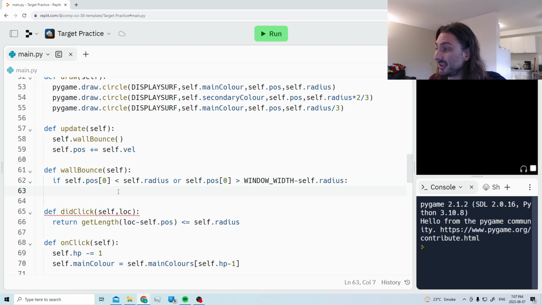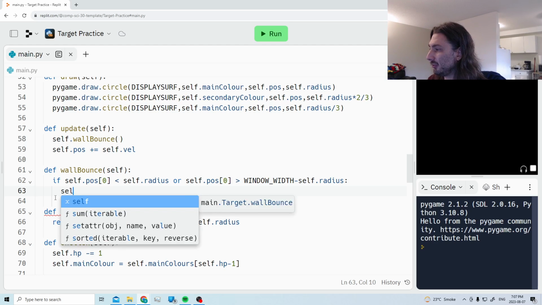And if it hits a side wall, what should happen is its X velocity should flip. So if it's traveling to the left, it should now travel to the right. If it's traveling to the right, it should now travel to the left. But the Y position part will stay the same. So if it hits kind of like up like this, it'll go like this. It'll still be going up. Only the horizontal direction gets flipped.